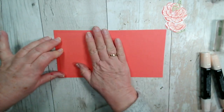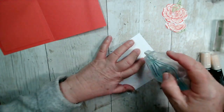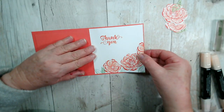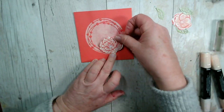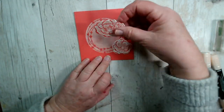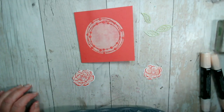And this card is 12 centimetres squared, so actually 12 by 24 obviously. So this is going to go on the inside, so I can do that at the same time. Like that. So there's my inside, this is my front, and now I can add my stamped and die cut flowers, and then the leaves as well. So I think I'm going to pop these up on dimensionals and curve them a little bit. Don't really want tiny dimensionals. There we go.